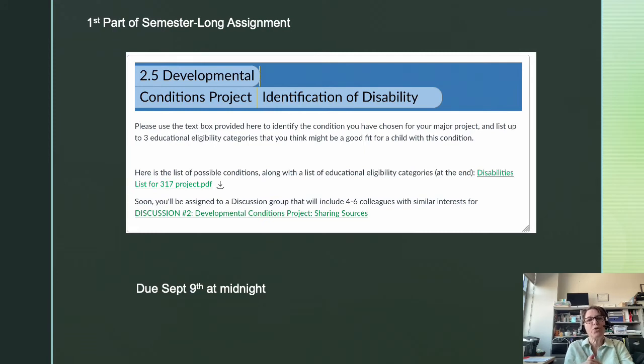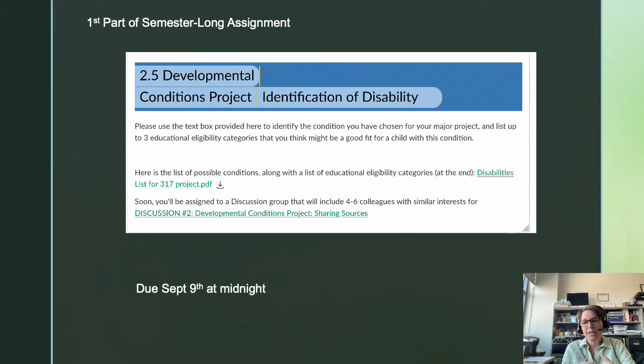Now, the reason I'm asking you to identify 3 that are possible is to just help us think more broadly about how the medical world defines conditions in one way, and the educational world is going to define them in a different way. So as you do your readings, you're going to learn about the medical world's diagnostic system. You're going to learn about the 0 to 3 diagnostic system, which is for early intervention, and you're going to learn about the educational system. They use different words and languages, and it's confusing to families, and as a professional, you'll need to be able to talk to them about these things.